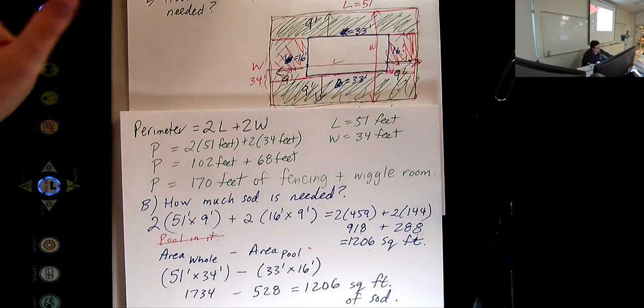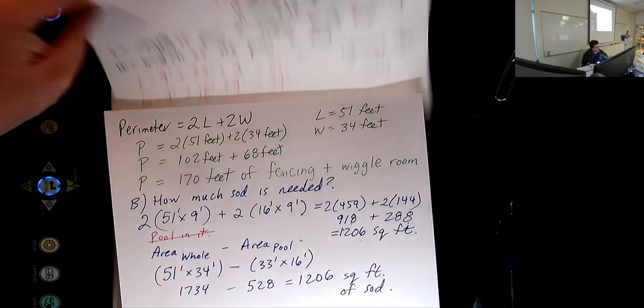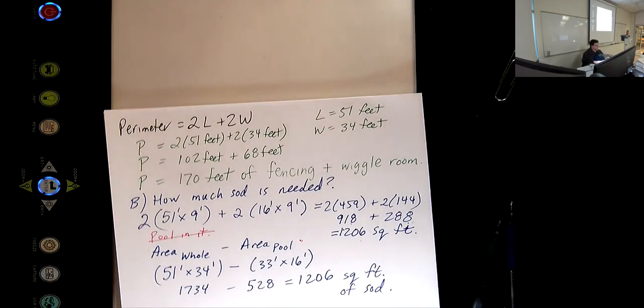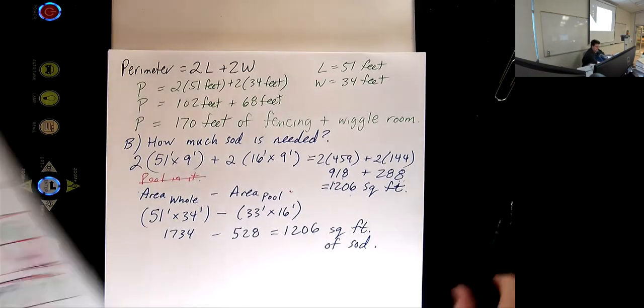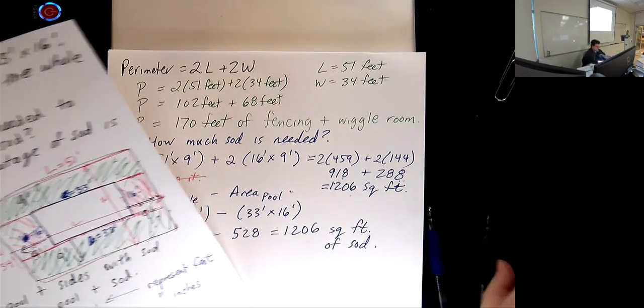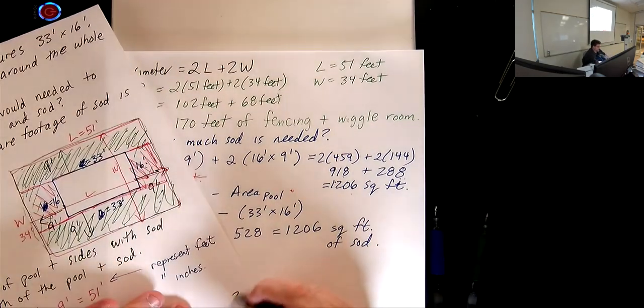Who has a pool with a fence all the way around it and no gate in it? And who's gonna walk over sod the whole way, though? This is not realistic. So let's add some things to the problem and make it realistic.